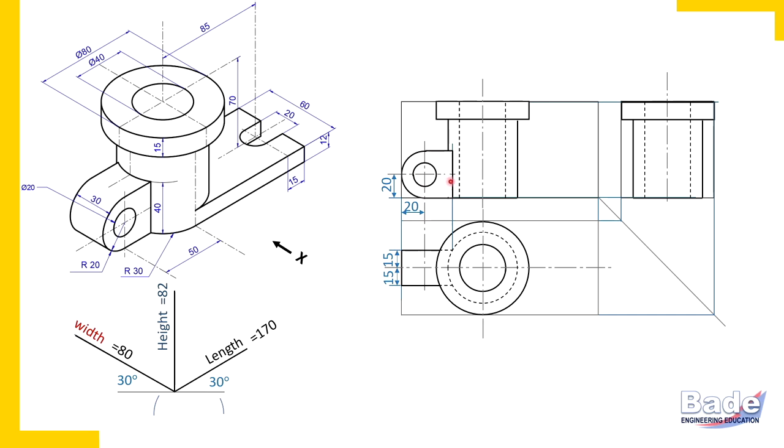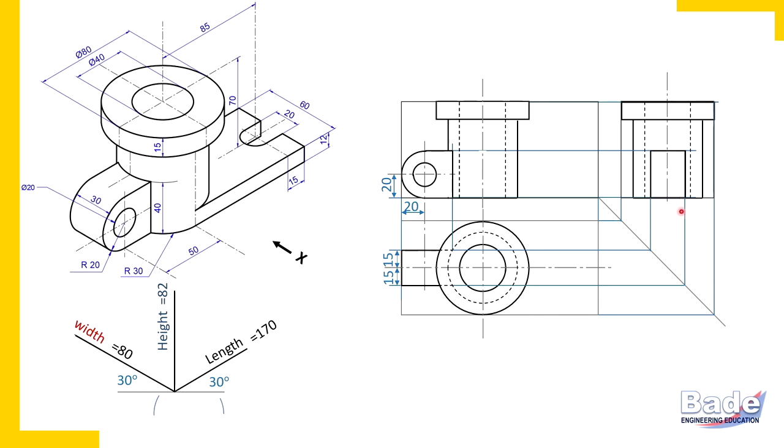Now in the top view and in the side view. In the top view the U-shaped block is complete. Now let's draw the U-shaped block in the side view. Of course, end generators, height of U-shaped block, I have drawn end projectors, width 30 mm, I have drawn these end projectors, and when you draw end projectors from front view to side view and from top view to side view, we get a rectangle. That is the side view of the U-shaped block. And this U-shaped block from the left side is completely visible, so we should make it dark.